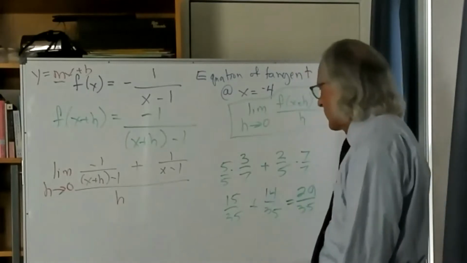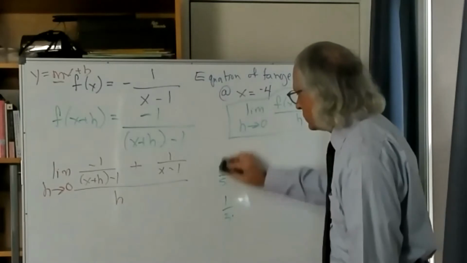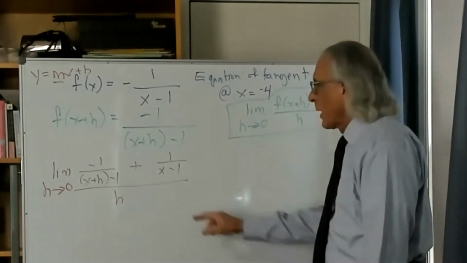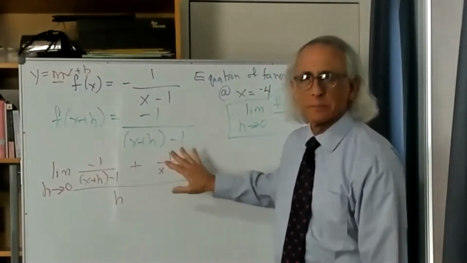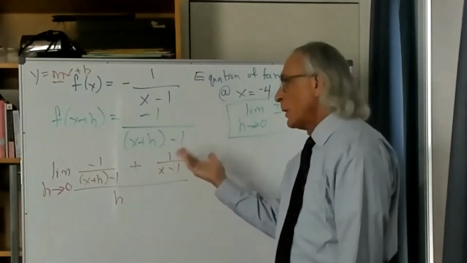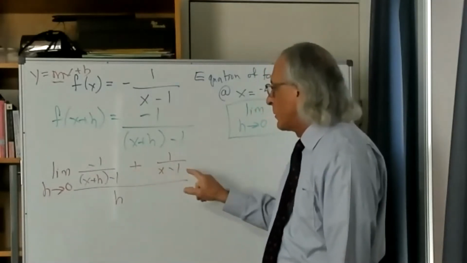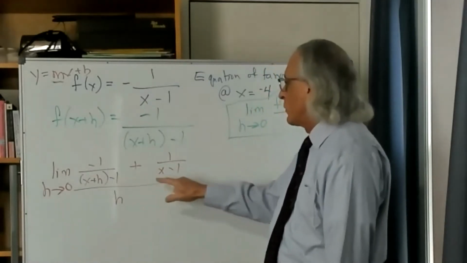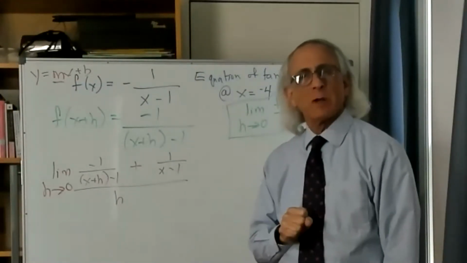Okay. So I'm going to erase this part right here, and I'm going to go back to my problem over here. Now I want to simplify my numerator. But in order to do that, I have to have a common denominator. This denominator is different from that denominator. Everybody see that? So I gotta have a common denominator.